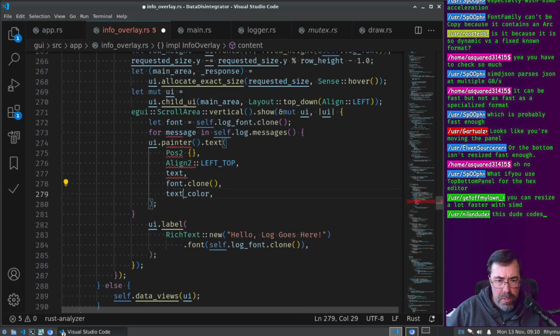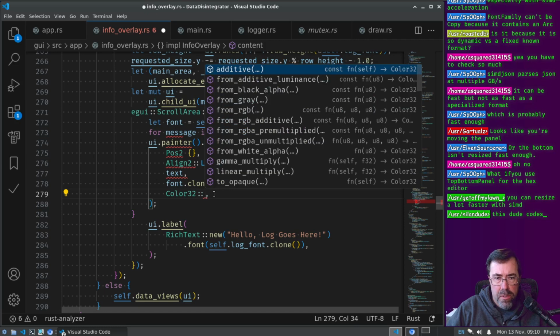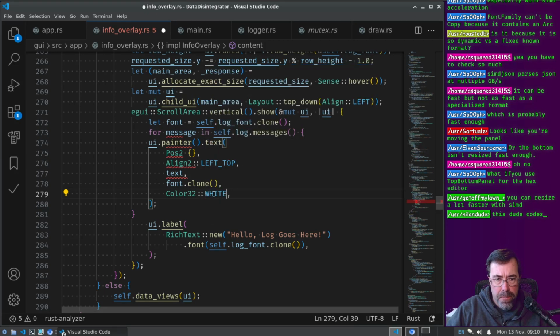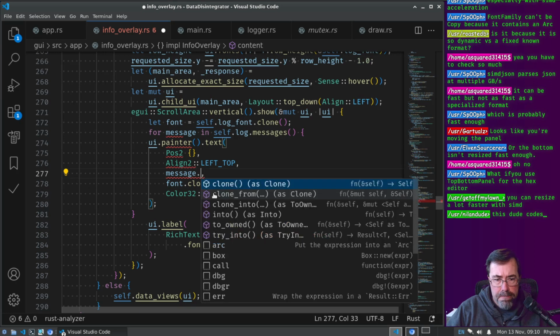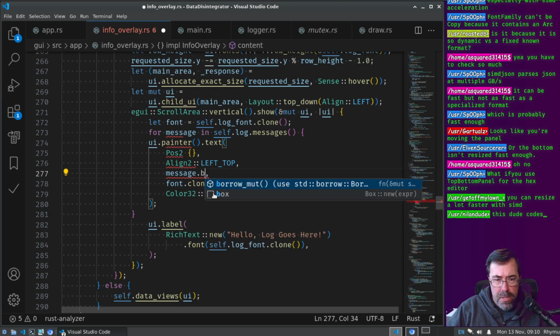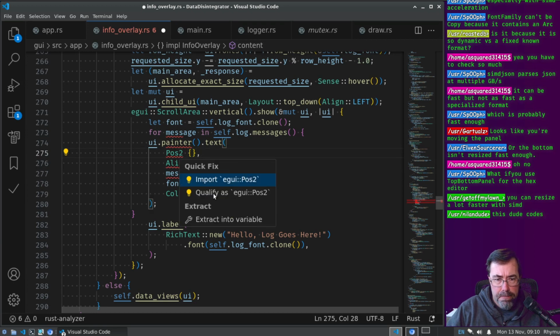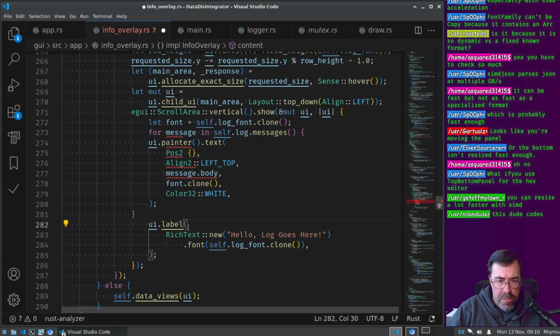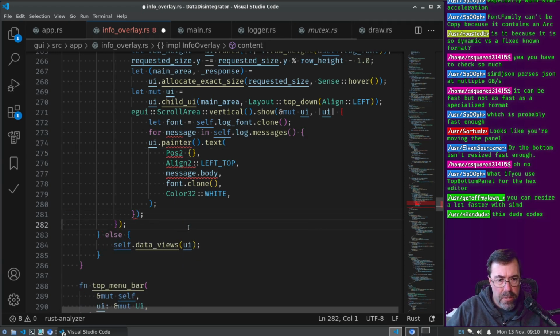Okay, what color do we make it? I say we do color 32 and we make it white right now. The text is the message dot body. Looks like we don't have access to it. How disappointing. Probably because it can't parse what I'm doing here. It doesn't grok it.